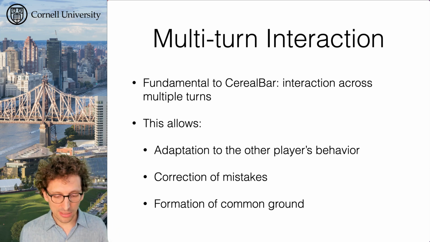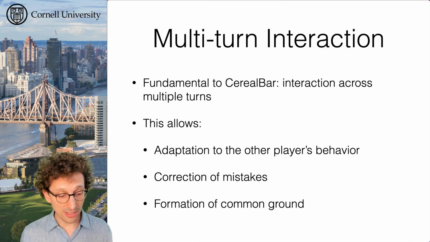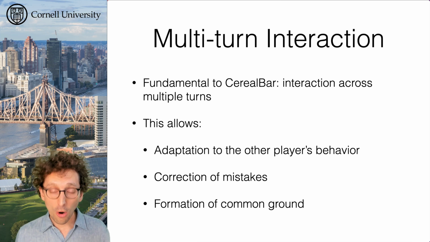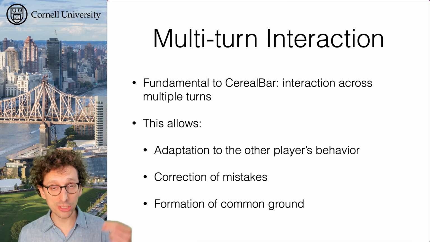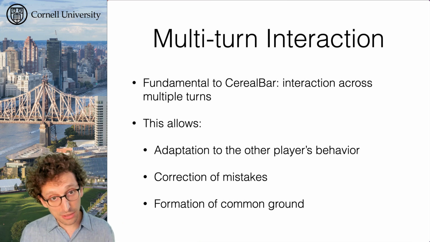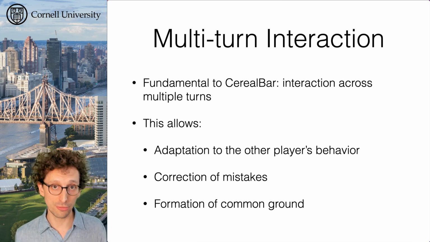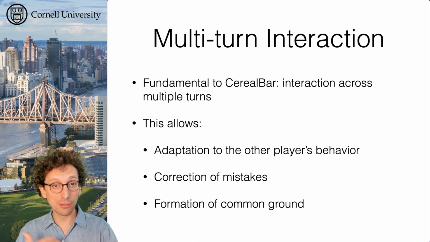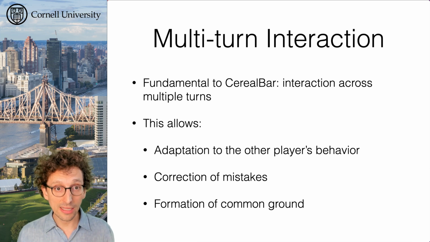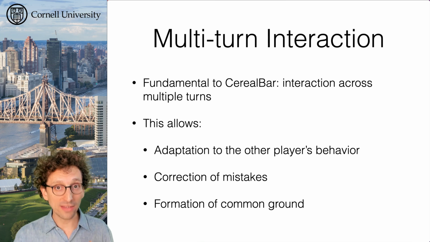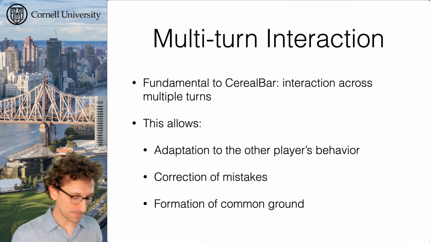So for example, if a leader gives an instruction and the follower doesn't do it well, it can correct by giving another instruction, or it can decide to delegate other tasks to the follower, adapt their expectations from the follower, and decide that certain things that are more difficult to delegate to this follower, they are going to do on their own. So the interaction can still continue, they can still do very well by adapting to each other and understanding what to delegate to the other side.